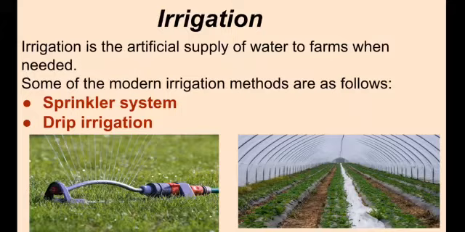Sprinkler system, what is the sprinkler system? You would have seen in a school, garden or park, where the water comes out in the form of sprinkles, okay. So the sprinkler system is a very common system, okay, which provides water but saves water. That is why it is called the sprinkler system. And what is the drip irrigation system? It is a very expensive system, but it is also known as the water saving system. So what happens in drip irrigation? The water is supplied through a pipeline, and the water comes out in the form of droplets, right.